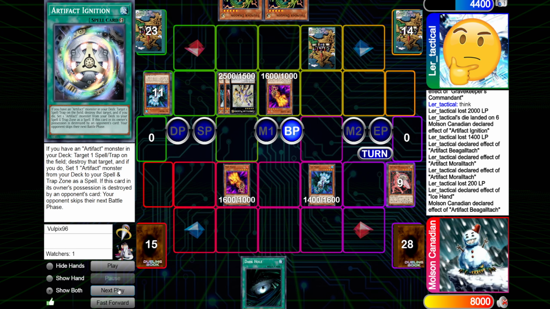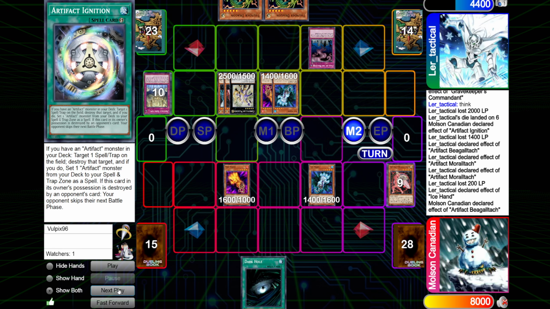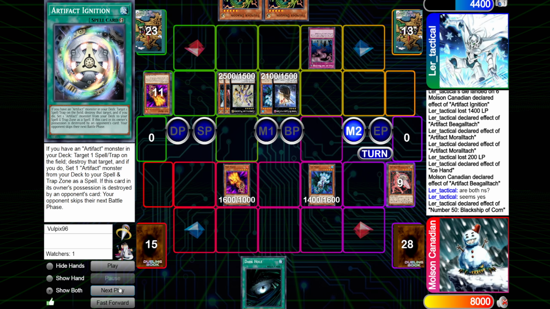Then going to battle phase, or well, still in battle phase, I should say, the Pleiades will run over the Beagle Tech, and then from there, main phase 2, activating and summoning a copy of Ice Hand, overlaying into 101 maybe? Let's see. Into Black Ship. Okay, so that also works.